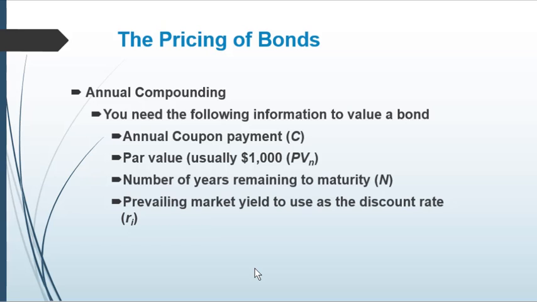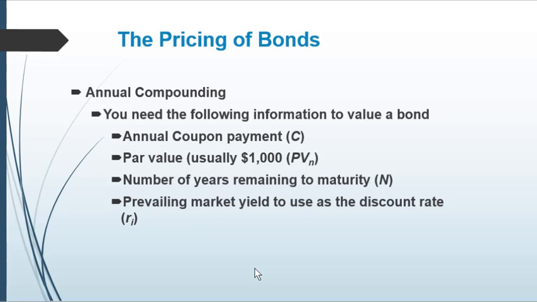We're going to assume annual compounding. Now, in reality, most bonds pay interest semi-annually. It really doesn't make a distinction with the process. As you'll see, there is a box where you can change the compounding from annual to semi-annually just by changing the value in that box from a 1 to a 2.